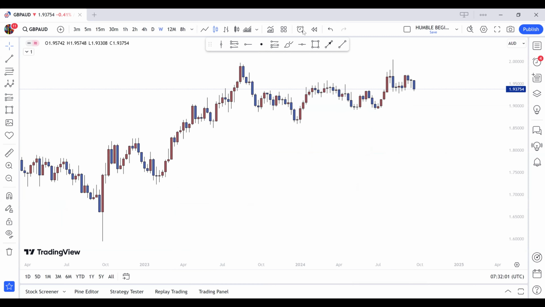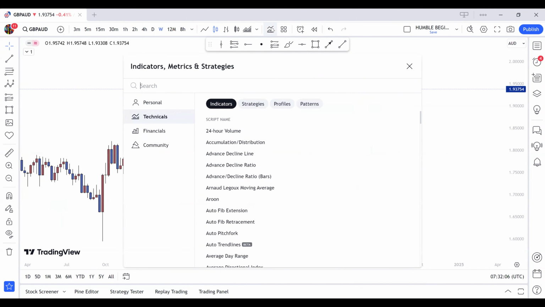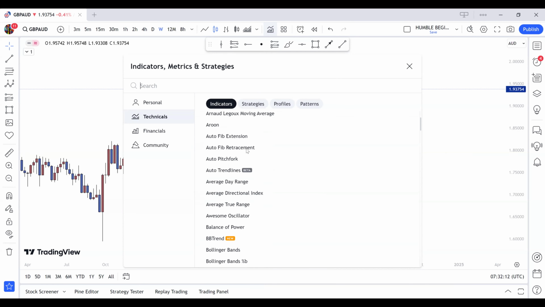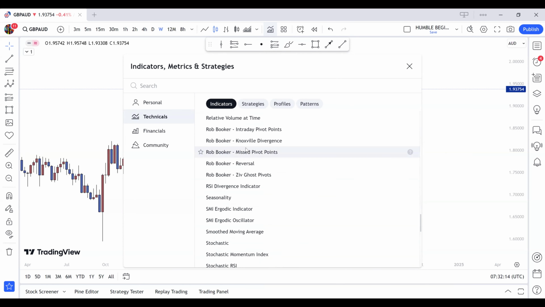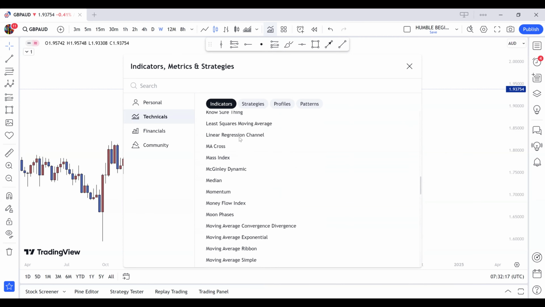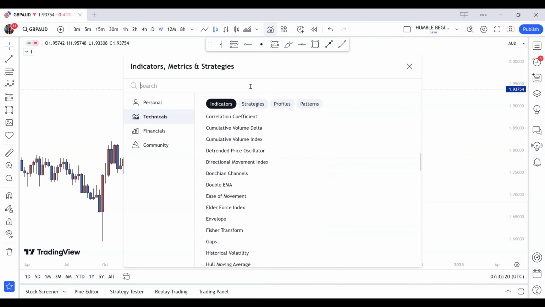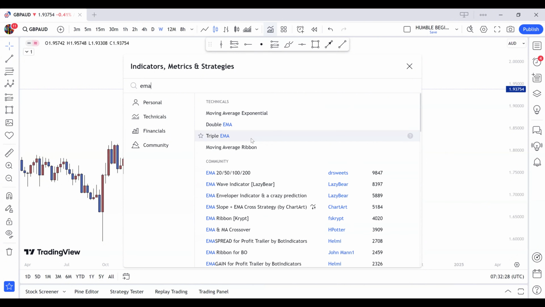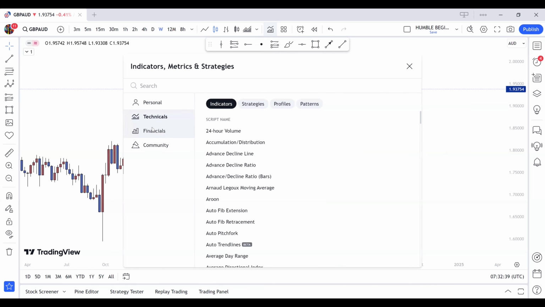So still on this section, you can access your indicators by clicking on this logo here, okay? Now with the indicators, there are so many indicators that you could choose from. To make it easier, you could actually search for those indicators. For example, let's say we're searching for the exponential moving average. We can just type EMA, and there are so many EMA indicators here. Yeah, you can basically just choose from these. And these indicators are actually grouped into categories to make it easier for you.